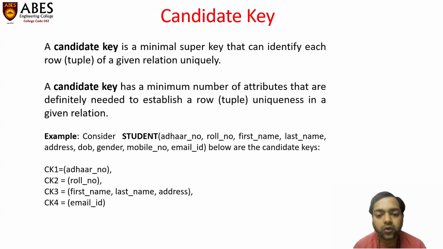No. If we talk about roll number, can we change the roll number of a student? It is possible that a student has some roll number in first year and another roll number in second year? No, roll number is always permanent. If we talk about mobile number, individually it can be treated as a candidate key, but can we choose this as a primary key? Maybe no. Why? Because it may be possible that in the first two years a student has a mobile number, and then after third year they change that mobile number. And the same is the case with email ID. It is also possible that email ID can be changed, because it is not necessary to have a particular email ID for the whole life, right?